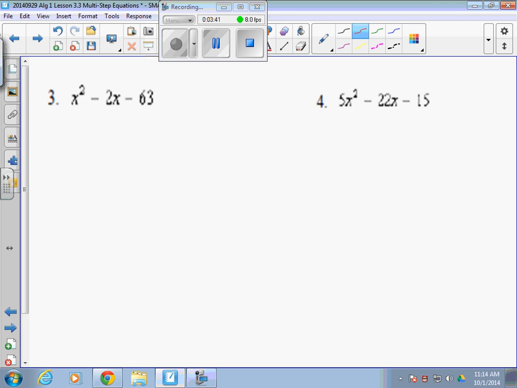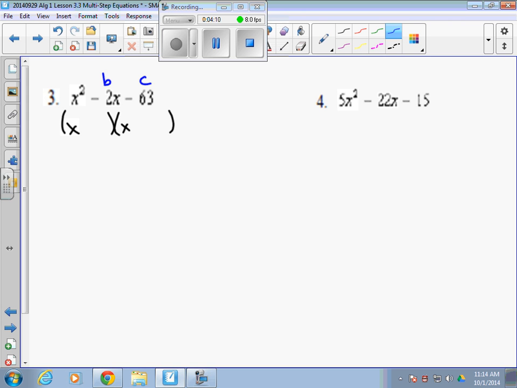Number 3 says x squared minus 2x minus 63. Here's one right here where we're going to have different signs. Okay, x times x gives you x squared. There's a lot of factors of 63. Let's not list all of them out this time since we're trying to get to b's value of 2. That means we need two numbers that are right next to each other. We can do 1 and 63 and all that stuff, but again, it's not necessary. We can do 3 and 21, but 3 and 21 are not going to give you the number 2.